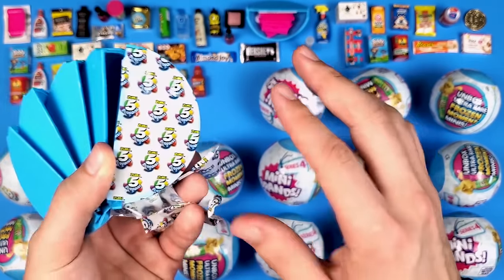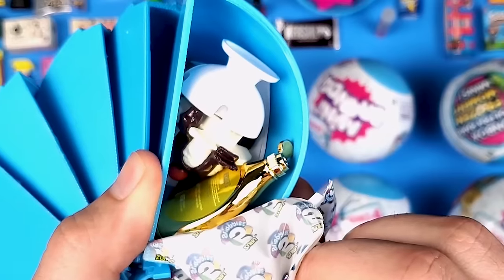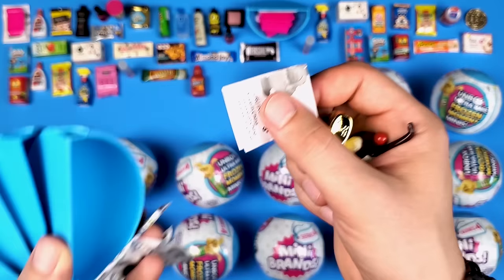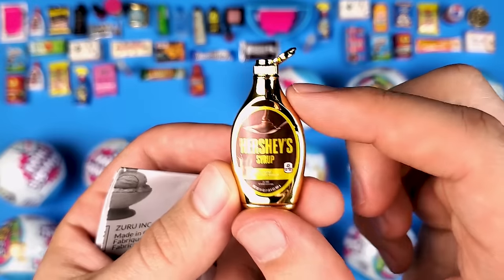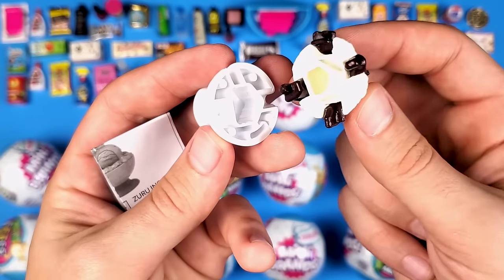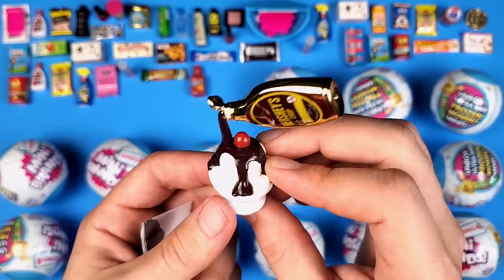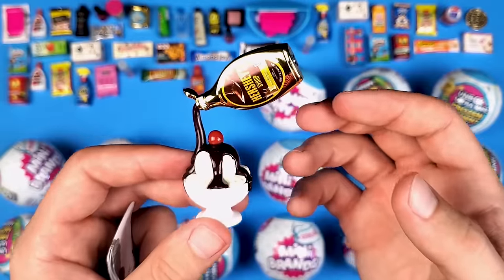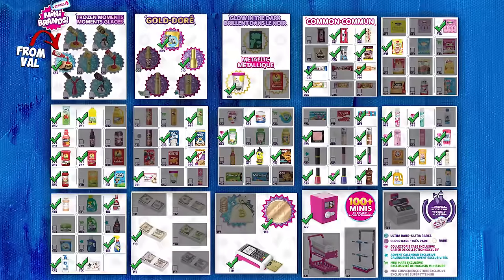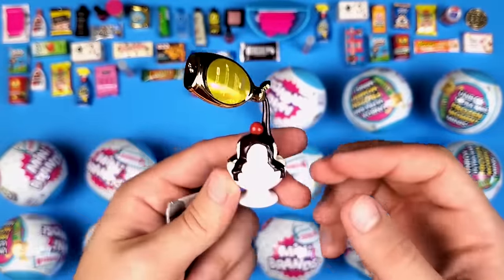This feels like a big mini and it might be an accessory, but let's see. Oh my god — finally! Look at this — let's put this aside. It is so cool to see a gold Hershey syrup from Series 3 with a hole in it and the cap open. We got a sundae frozen moment! Let's put it together — there we go. That is so cool! I'm so glad I got one of these. Lucky for me this is not the first frozen mini I got — one of you sent me one in a previous video. Thank you again, Val!